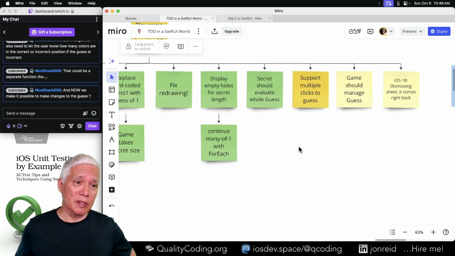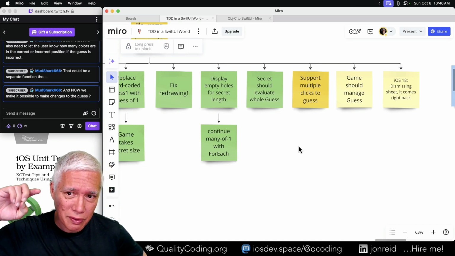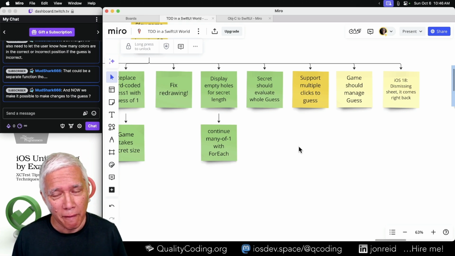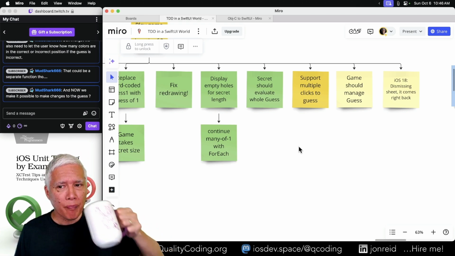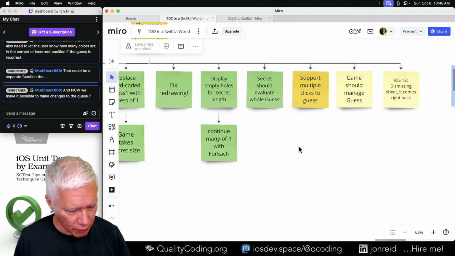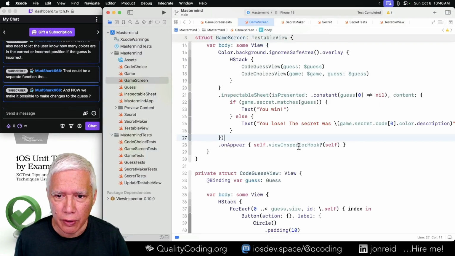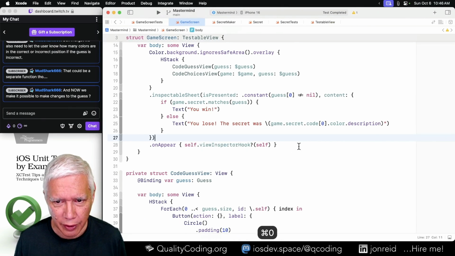Now we're in a position to say we need to keep track of where the guess is going to land. Let's have a look. There's probably more hard coding.